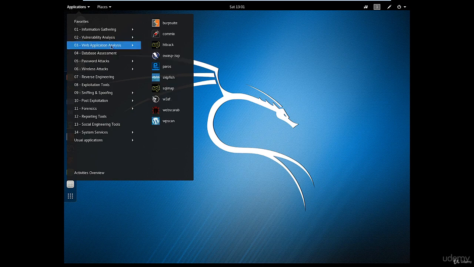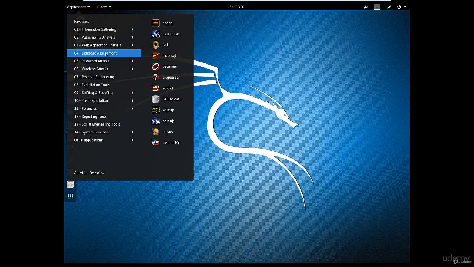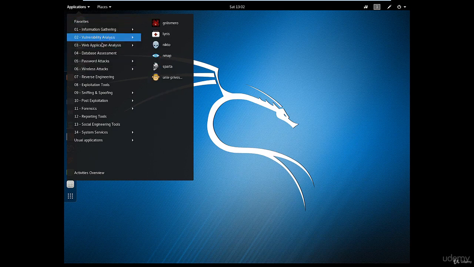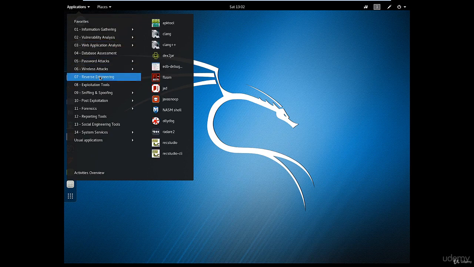So many of those tools. We have the database assessment tools that allow you to assess or evaluate the database. Exploitation, password cracking, password attack tools that allow you to crack. So all the tools are here and they are categorized by type.